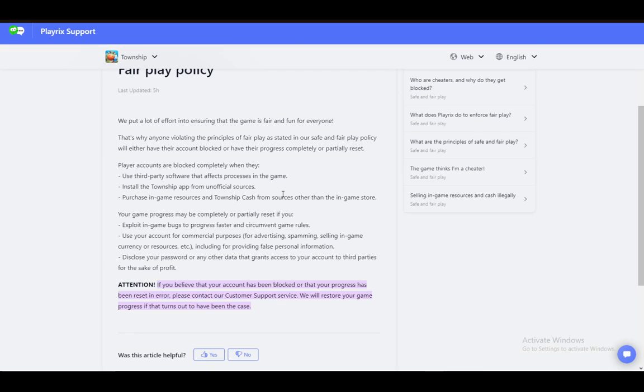their abilities, and if they do deem that you have been banned by accident, your account will be reinstated and you can continue playing just fine. They'll restore your progress if that turns out to be the case.